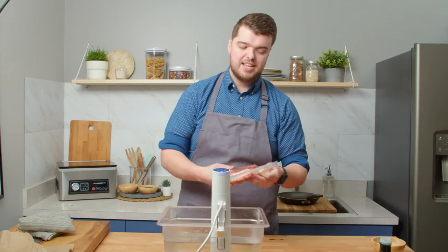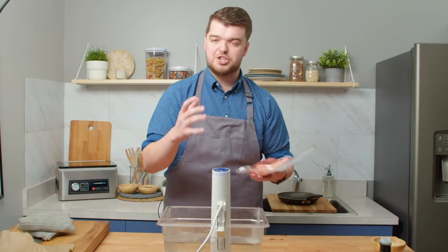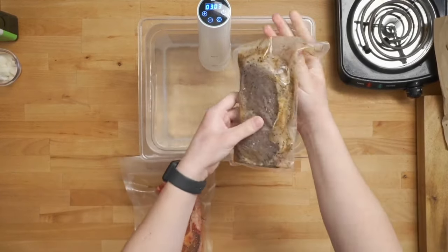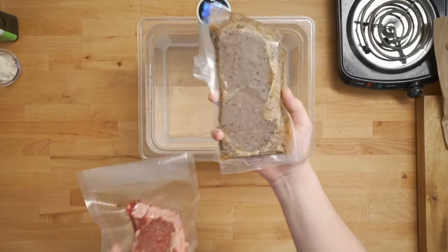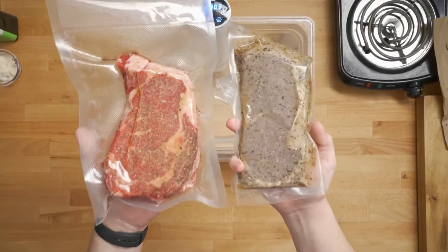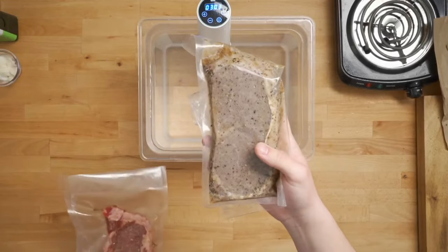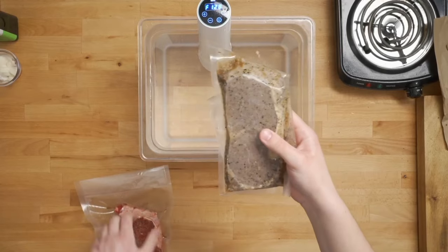So, like I said, we've had one cooking here for about 3 hours, and I'm going to take it out and just show you guys the color difference of when you cook it for that long. So, if you take it out, right? This is what it looks like after it's been cooked, and this is what it looked like before it went in. You can tell there's a huge color difference there, and that shows you that the sous vide process worked and everything is perfect. So now this is 128 degrees all the way throughout, edge to edge. And I'll cut this open and we'll rearrange things here in a second.